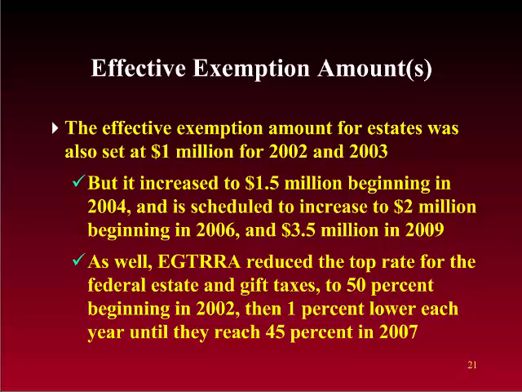As well, EGTRA reduced the top rate for the federal estate and gift taxes down to 50%. If you look at this schedule in the book, the top rate in the schedule is over 50%, but it went down to 50% right away after EGTRA was passed in 2002, and it's continuing to go down 1% a year until it's going to reach 45% in 2007. So the top rate now in 2005 is 47%.